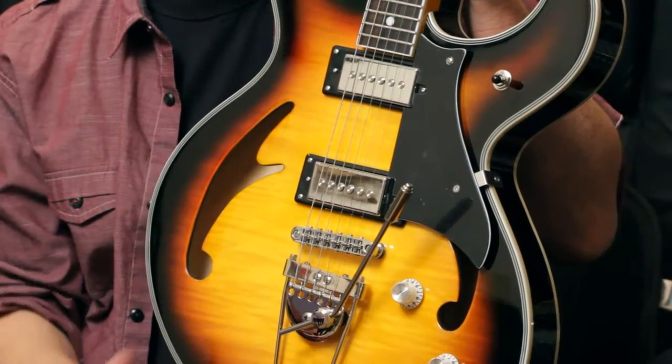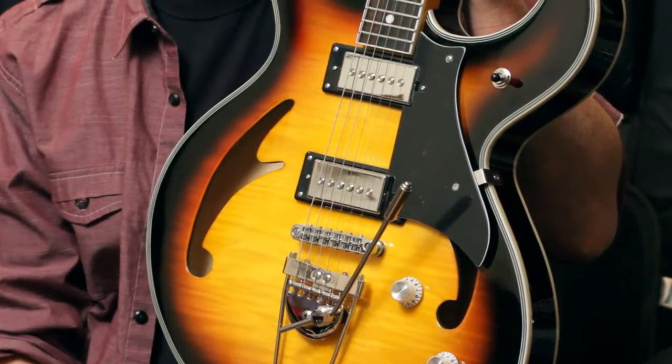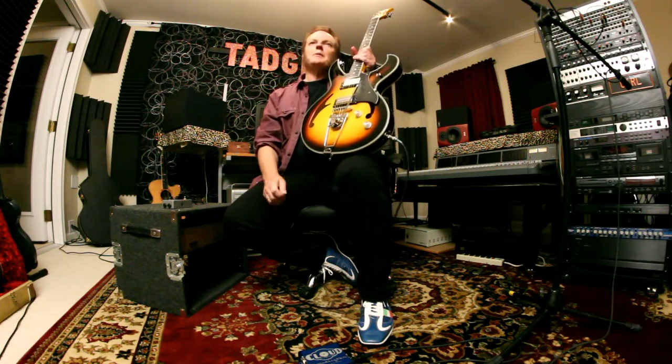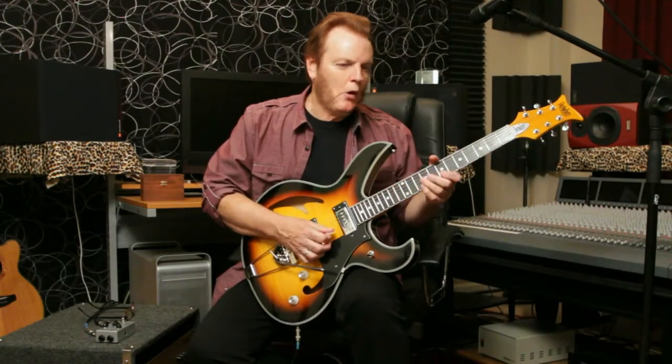Actually, the guitar is a semi-hollow body. It's got a block of wood down the center, so it sounds in the middle of a solid and a hollow body. It comes with two pickups, volume and tone. I like these pickups a lot. They're not super high output. They're more clean. They clean up at low volume.